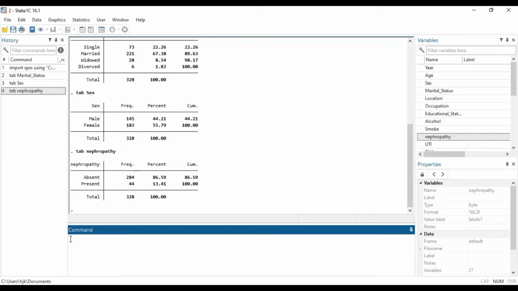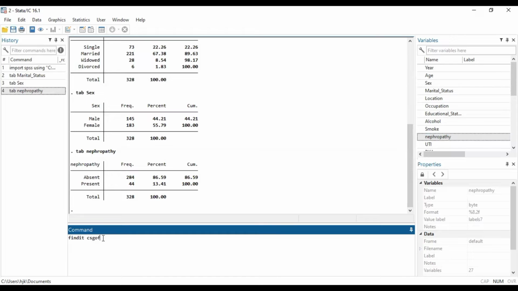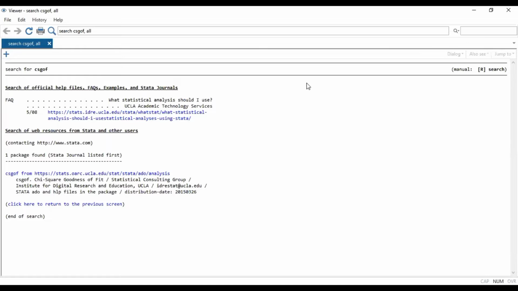So now, for you to be able to run a chi-square goodness of fit test, to test whether a proportion of a categorical variable differs from a hypothesized set of proportions, you need to first install it. To do that, you type findit csgof. That is chi-square goodness of fit. You press enter, and then you have this menu for you to install it.